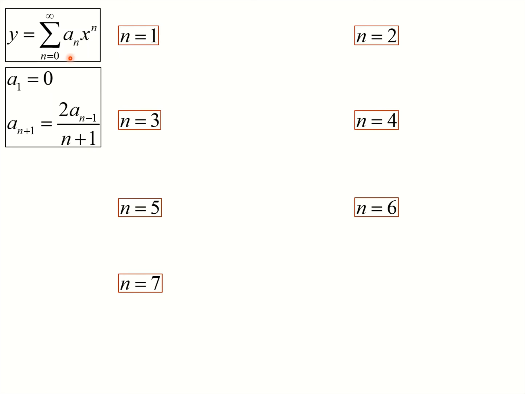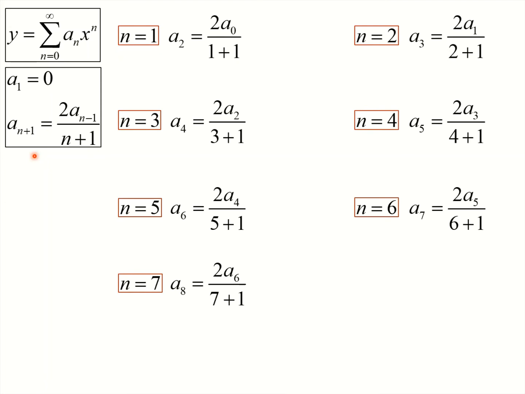In order to do that, we need to put 1 into this formula. We're not going to put 0 in because it said n equals 1 with these formulas. If you look back at the last page, n started at 1. So I'm going to go ahead and put 1 into this, and I end up getting this guy right here. Now, actually, I ended up getting all of them. If I put 1 into the formula, I get this. And I put 2 into the formula. I kind of put the 2 over here. I end up getting a sub 2 plus 1 equals 2a sub 2 minus 1.